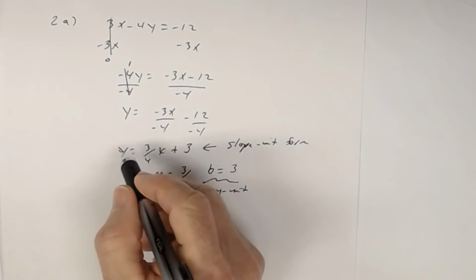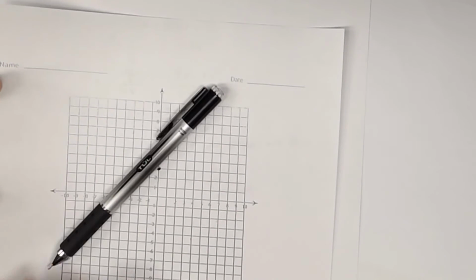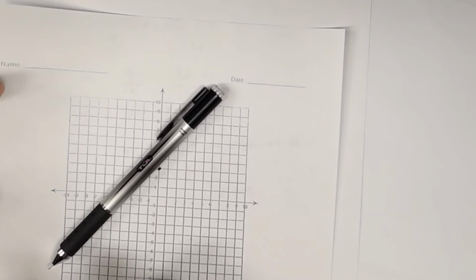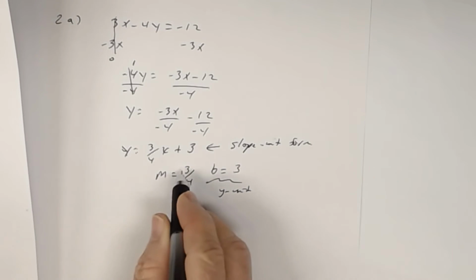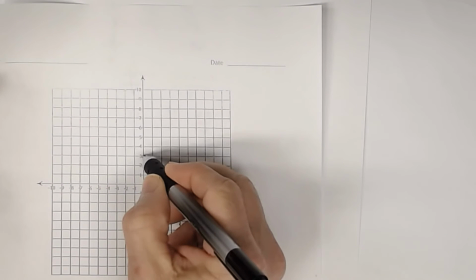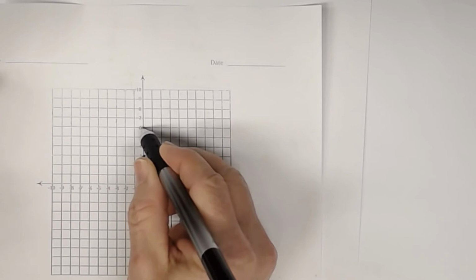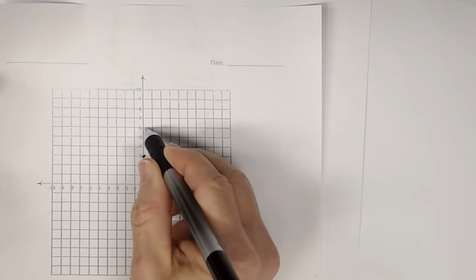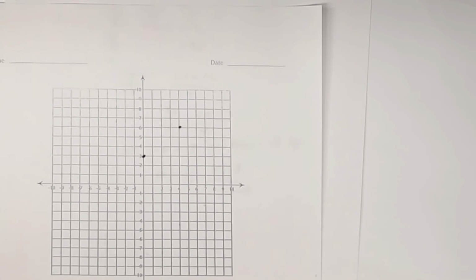Also remember, the slope is positive, right? Since the slope is positive, my line's going to rise. It'll do something like this. And the slope is rise over run. So remember, rise over run. So rise 3, run 4. So from your y-intercept, I'm going to go up 3 because it's positive. 1, 2, 3. And then to the right 4. 1, 2, 3, 4. And there are my 2 points.